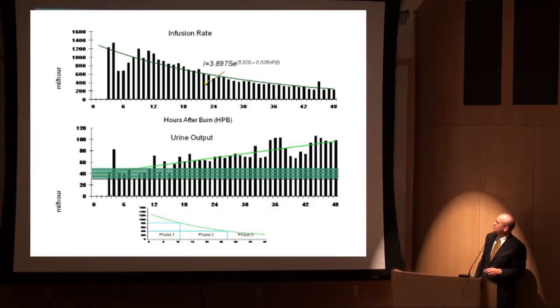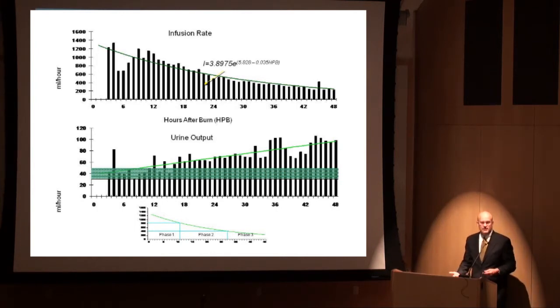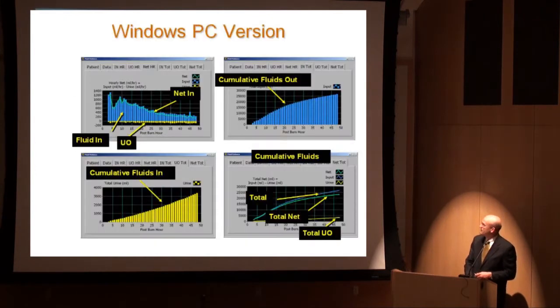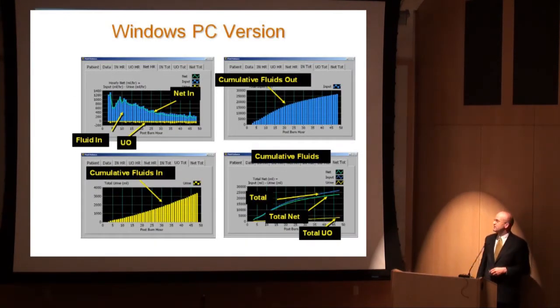And so what we did is we looked at 30 or 40 patients and said, okay, this is the normal response. We didn't do anything, just wrote down in a very meticulous way how much fluid went in, how much fluid was coming out. And then we were able to show that there are really three different linear phases of response to injury. And then we came up with this model to say this is what happens during resuscitation.